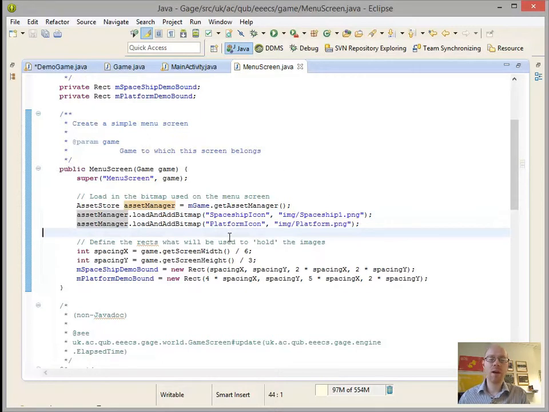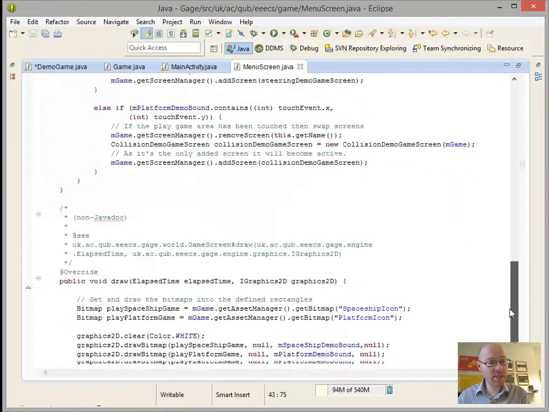So we're not reusing them or sharing them or putting them somewhere else. So arguably it's a little bit of overkill to get the asset manager to load them in, to hold on to it, where the only entity using them is this particular menu screen. You could have just loaded them in directly here and had the menu screen hold them. But by way of illustrating how the asset manager is used, by way of adhering to the principle that it is the asset manager that looks after all of these things, this is what we're using in this case.